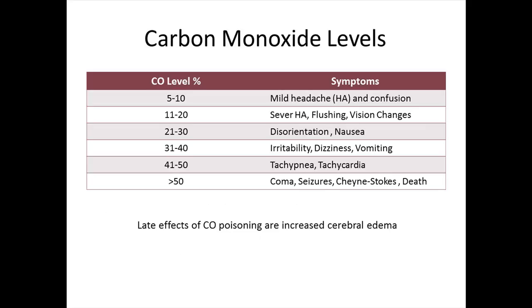This table shows the levels of carbon monoxide and the actual symptoms that you might consider. When it gets up to the 40 to 50 level, you're going to have some very, very sick patients. Increased heart rate, increased respirations. They could have seizures. They could go into a coma.